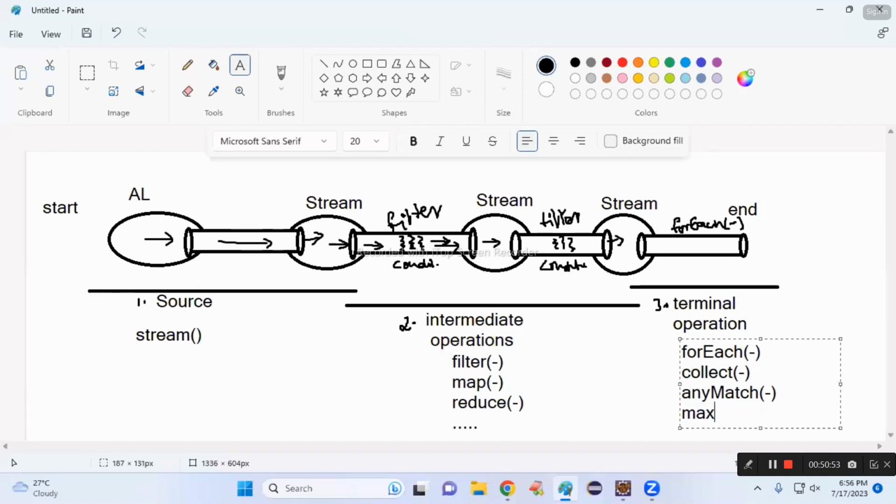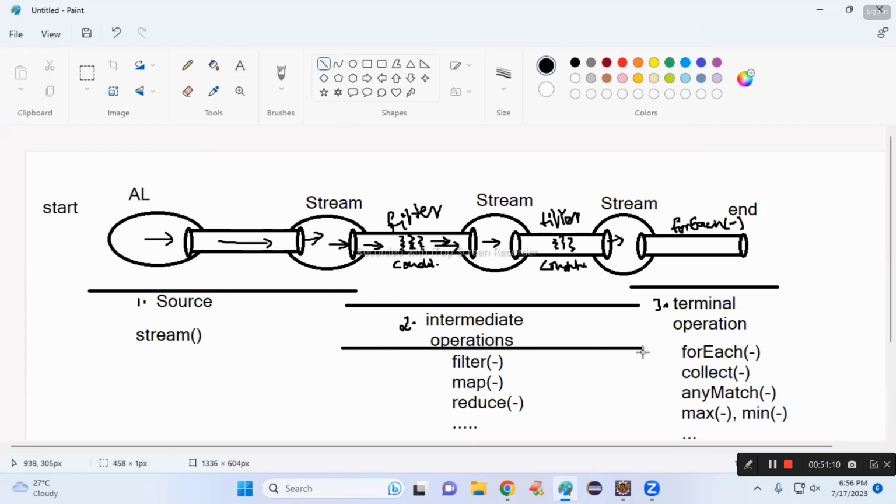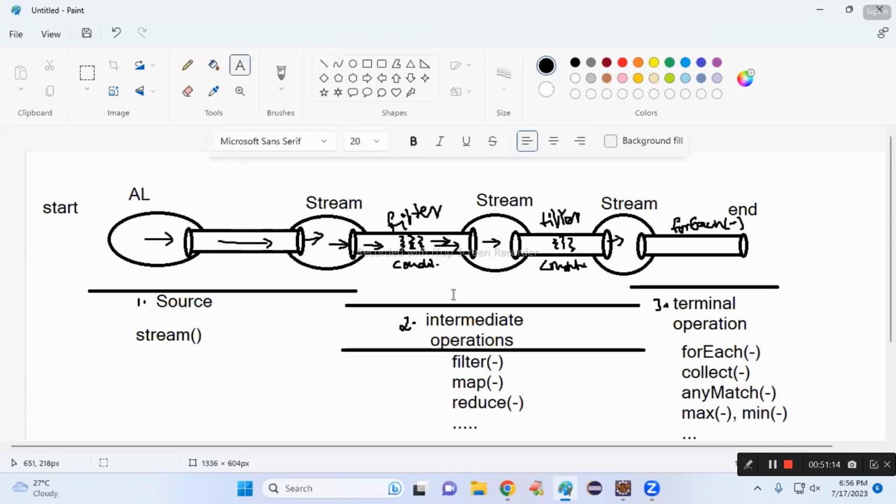Max, min, like this, several methods. All these are terminal operations. Terminal operation, only one operation. Observe, I have written clearly. Intermediate operations can be 0 or n.